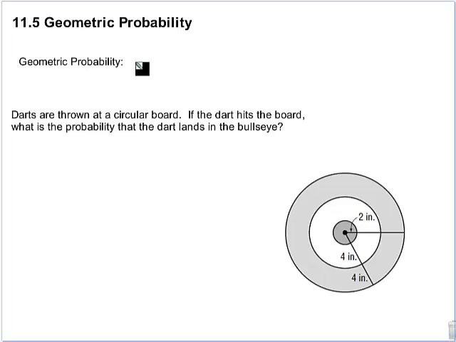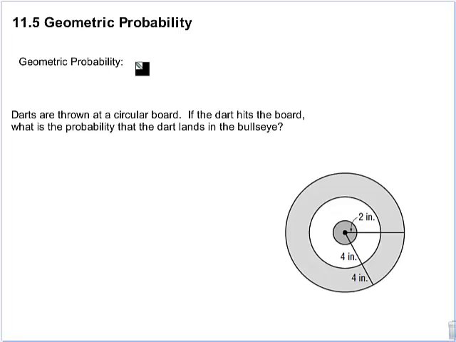So, like if you have a bag of marbles and there's 4 blue and 1 red, what's the probability that you picked out the red marble? 1 out of 5. So there's a total of 5. Okay. So the probability is the number on top is how many possibilities there are of that color or whatever you're looking for. And the number on the bottom is always the total number.